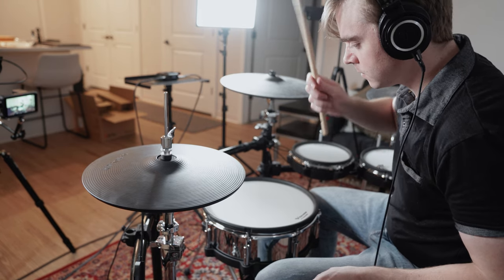I think the biggest way you can tell a difference between the digital and the original analog design is how many different sensitivity zones you can really hear while you're playing. So if I start this and I really just crank this down, we'll get a really, really tight hi-hat there. Now, if I just begin to slowly open this up over time, you'll really hear what it sounds like. So let's just start quietly and open it up.